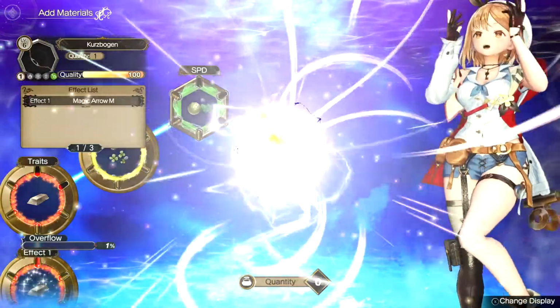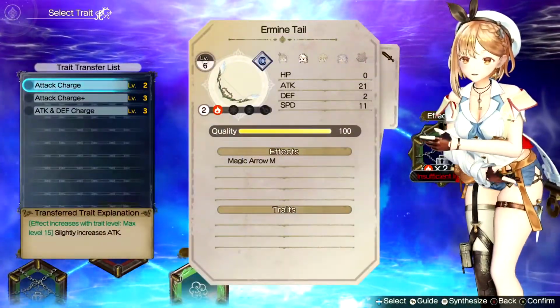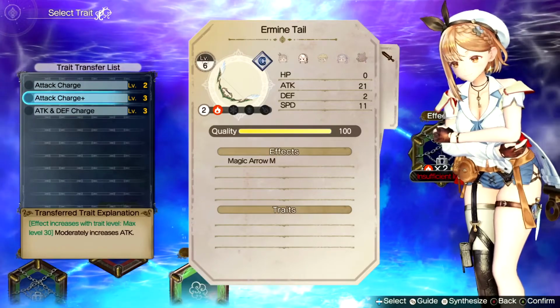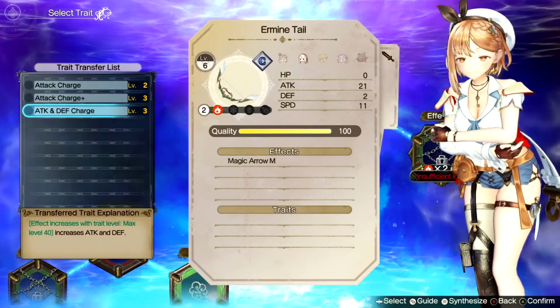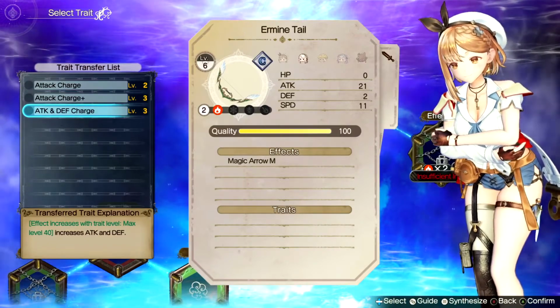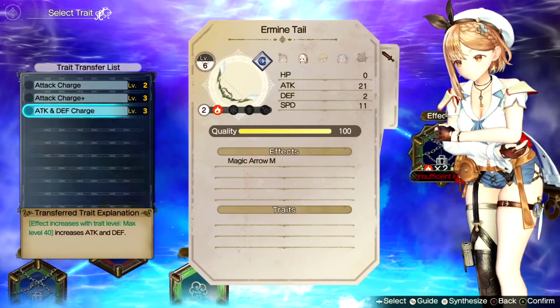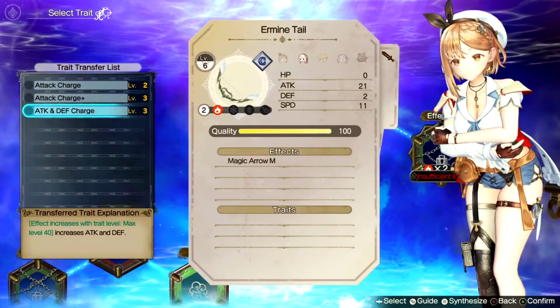So right now, if we make this, as you can see, the quality is of course 100%. It has some decent extra attacks as well. And of course, now we need to choose, do we want a moderate increase in attack, or do we want attack and defense, getting both in there? Because we can only unlock the first one. So let's see what it does.